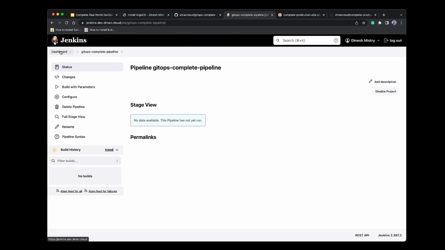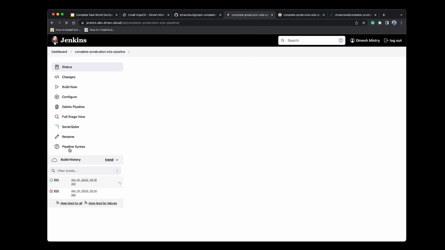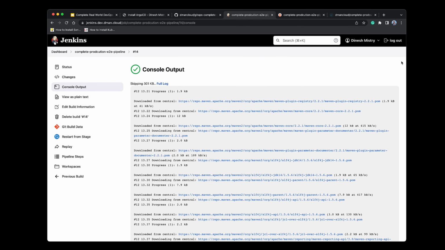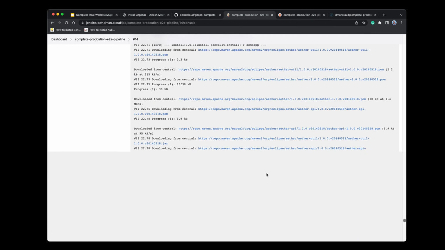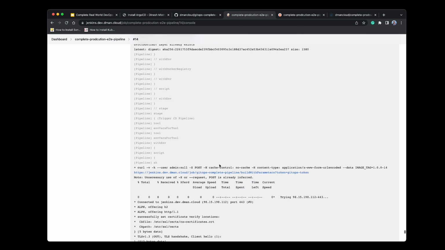So let's go back and see why that did not trigger. So let's look at the output of the console here. And then we'll want to go all the way to the bottom. So we can see that it did the Docker login here.